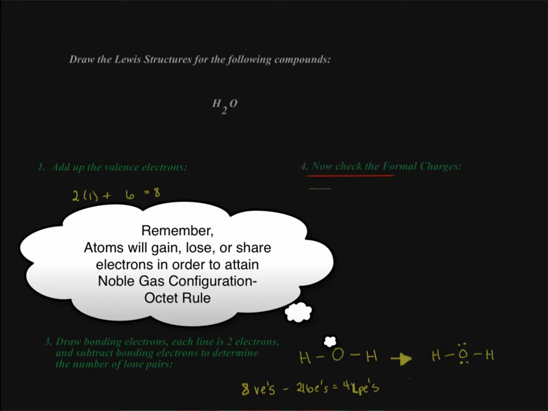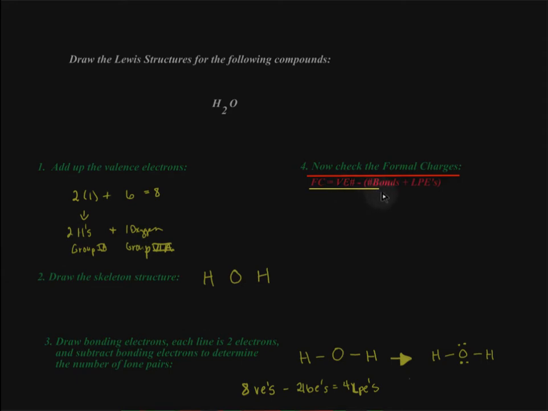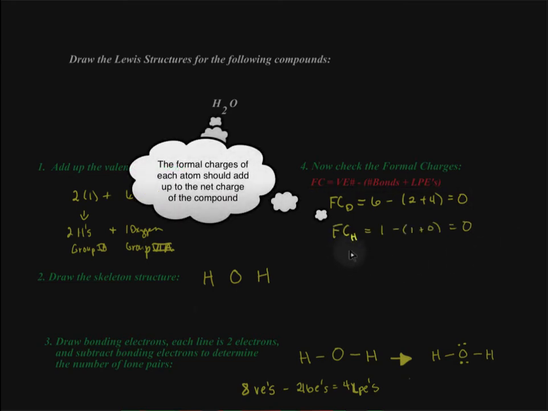Now we've got to check the formal charges. Again, the formal charge formula is valence electron number minus number of bonds minus lone pair electrons. So for oxygen, it's in the 6th group, so valence is 6 minus it formed 1, 2 bonds minus 1, 2, 3, 4 individual lone pair electrons. So that gives us a formal charge of 0. For hydrogen, 1 minus 1, that comes from the valence number and the 1 bond. A lot of people try to count both these bonds. We're just talking about one of these hydrogens. They're both the same, so the charge applies to both hydrogens, but when we calculate it, you just look at the 1.